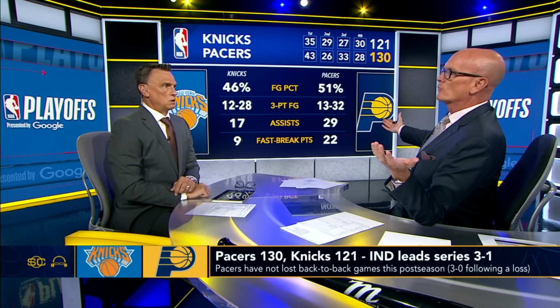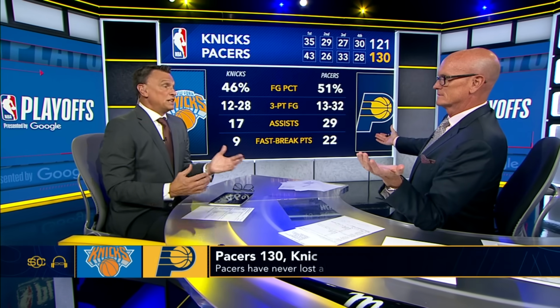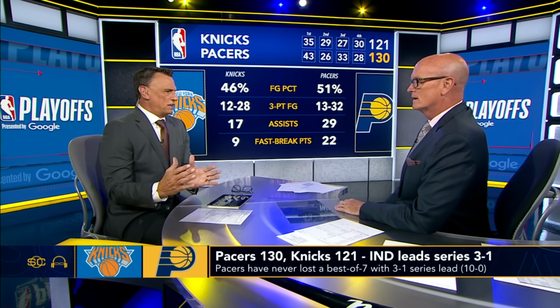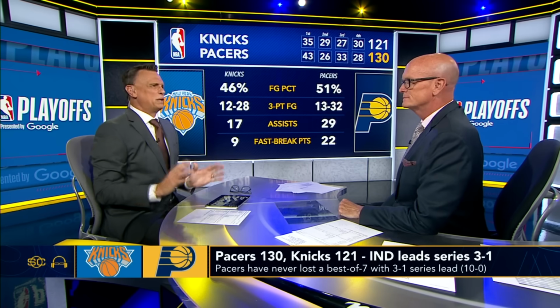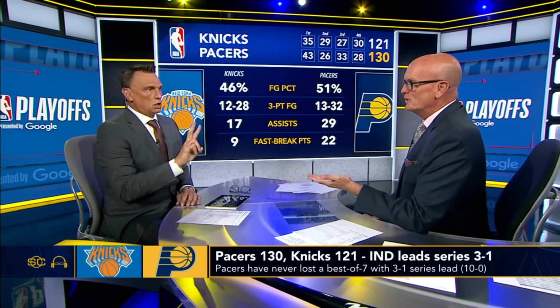But I felt like that was more self-inflicted on the part of Indiana because they didn't play as fast as they normally do. They got up 20 and they had a parade for themselves. They did. They really did. They just got away from their wheelhouse. The ball was being dribbled too much. Guys were standing on the weak side. That's not who they are. Go. That's what you do. So two stretches in the whole series have the Knicks effectively proven that, hey, we can guard these guys a little bit.